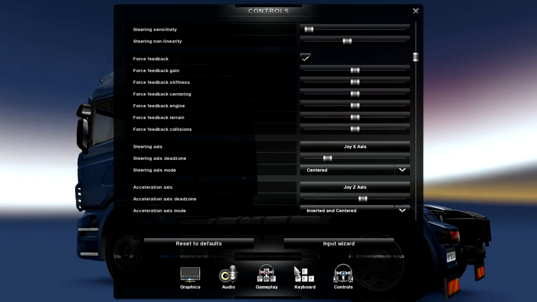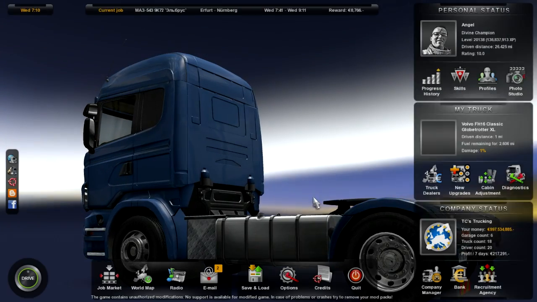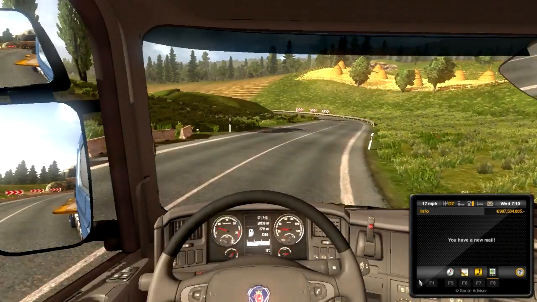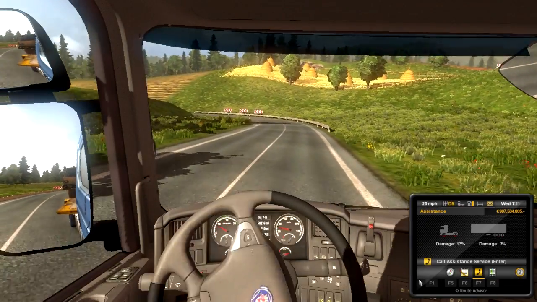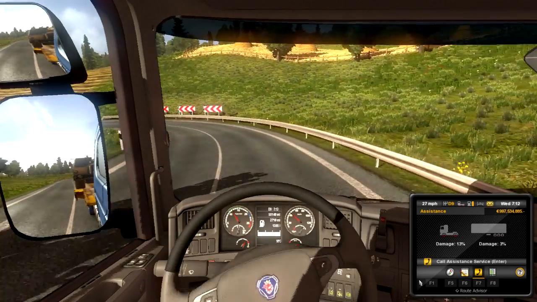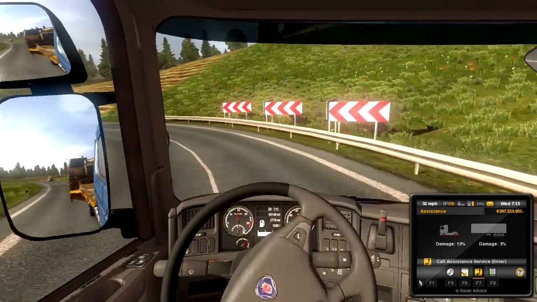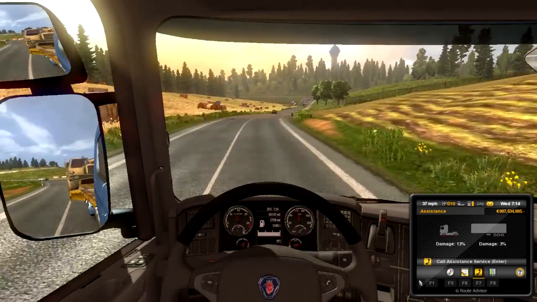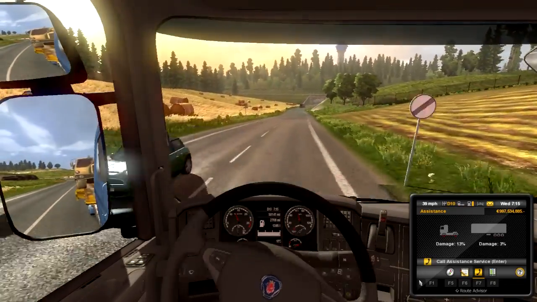Let's just try that and see how it is. It might be better, it might be much worse, we'll see. Oh, that's wonderful. Okay, that is so much better than before. I can actually turn the wheel without the whole truck darting to the side. I can feel it leaning, though. It's scary. I feel like I'm gonna flip it.